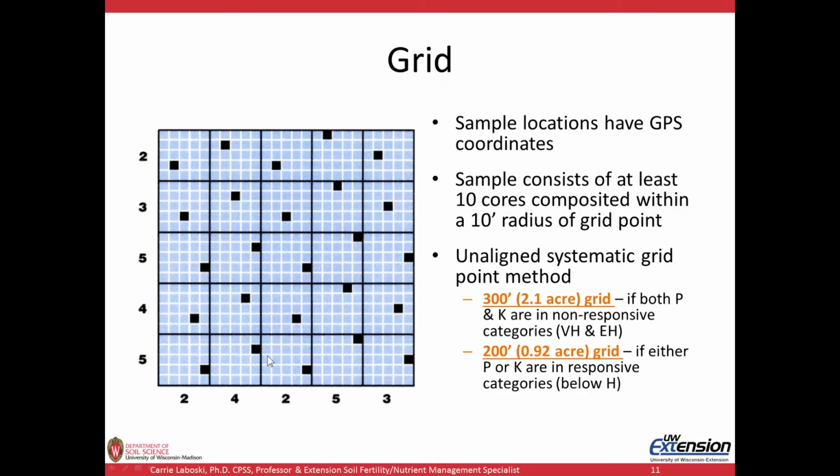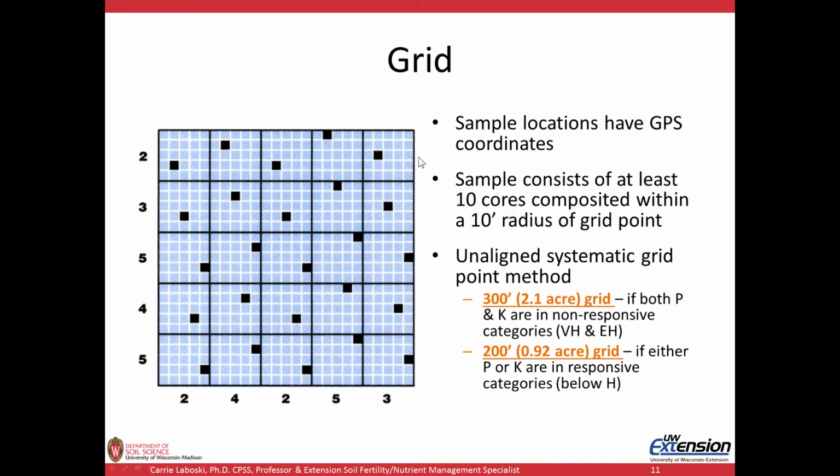And the reason for that is, we have a lot of linear features in a field. So if we think about the tractor going up and back and the combine going up and back, it's possible that if we had all of our sampling points lined up right in the center area, we might be in some place where we've artificially created something different that doesn't exist if we move over 20 feet, 30 feet one way or another. It's just something that happened during a particular pass of an implement.